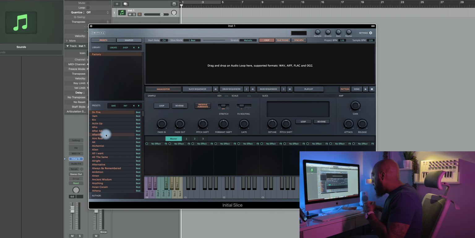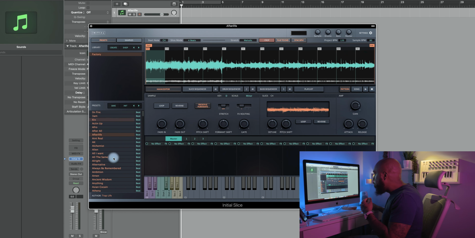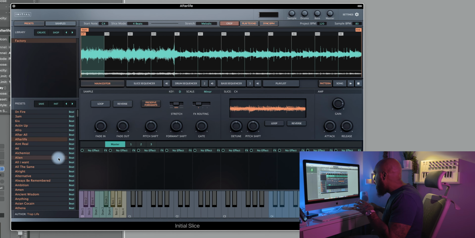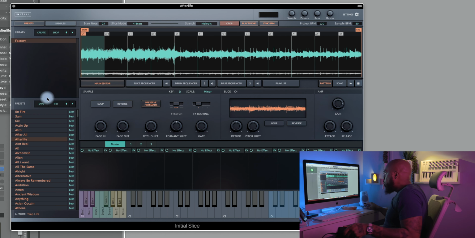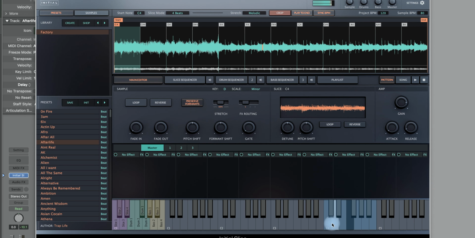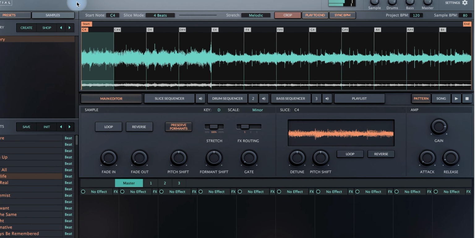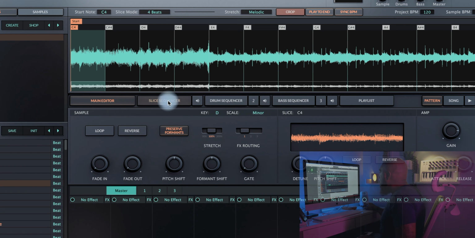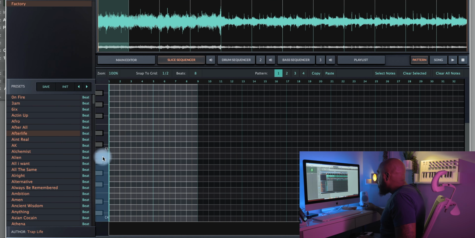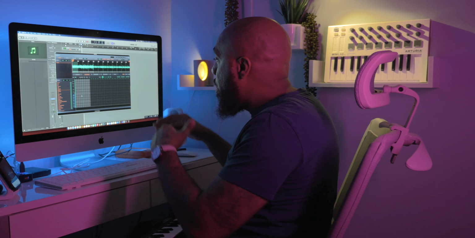Now, essentially what this thing is, it's a loop slicer, a sampler, and a sequencer all in one VST. So let's just pick a random preset. They have random loops already inserted in the VST as presets. You have your loop slicer right here. You have your slice sequencer, so you can just program it within the VST. You can program how you want to play the different loop slices.